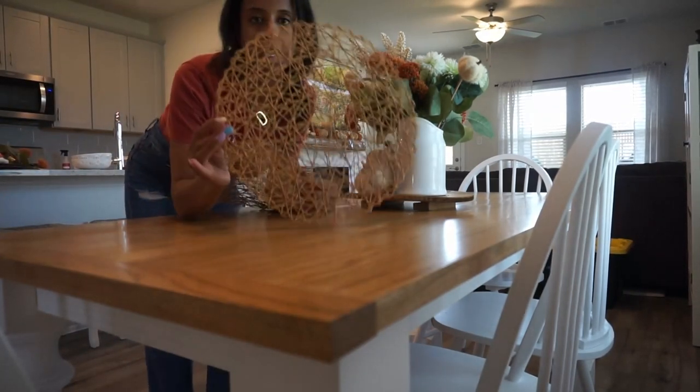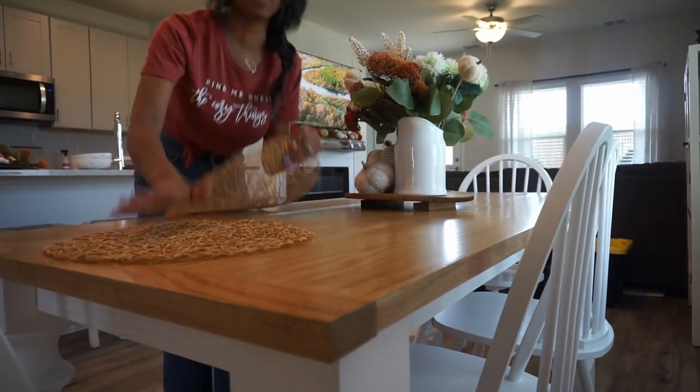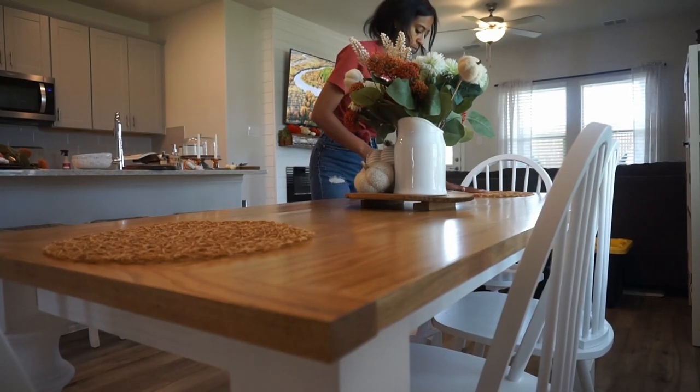So these come in a pack of four. These are from Hobby Lobby. So put one there and one here.